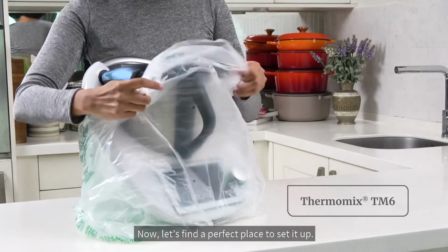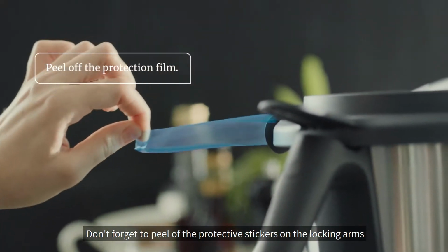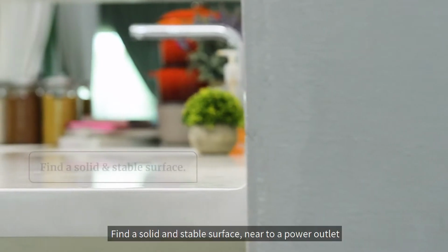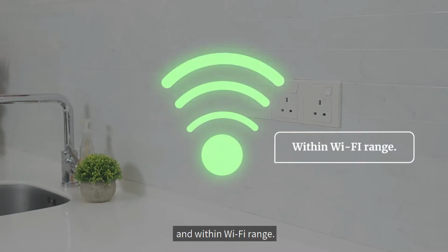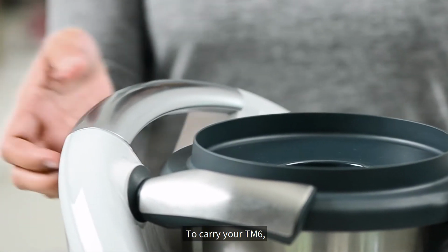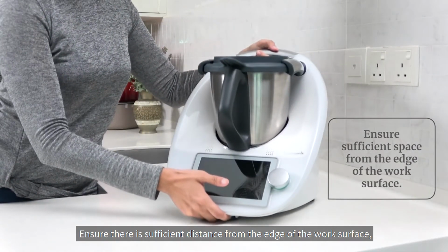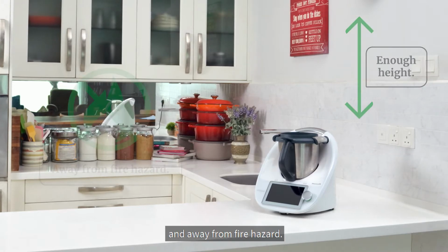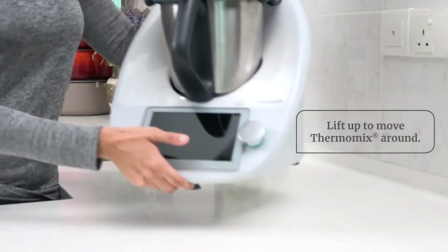Now, let's find a perfect place to set it up. Don't forget to peel off the protective stickers on the locking arms and on the digital screen. Find a solid and stable surface near to a power outlet and within Wi-Fi range. To carry your TM6, hold the handle with one hand and the base with the other. Ensure there is sufficient distance from the edge of the work surface, enough height to let steam escape, and away from fire hazard. Be sure not to drag your TM6 around.